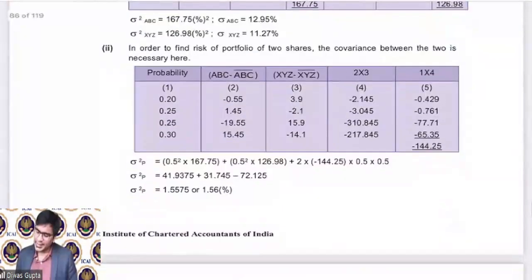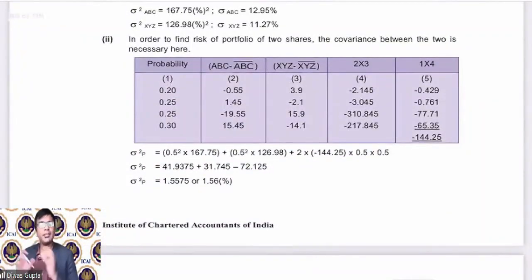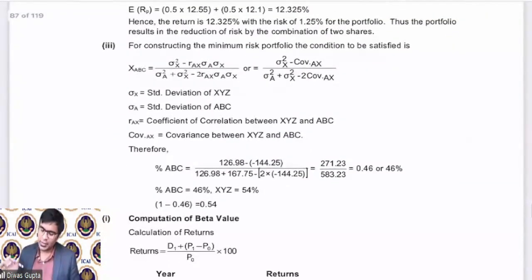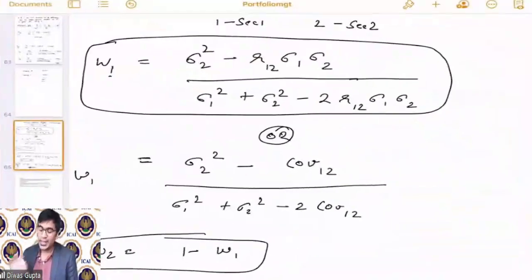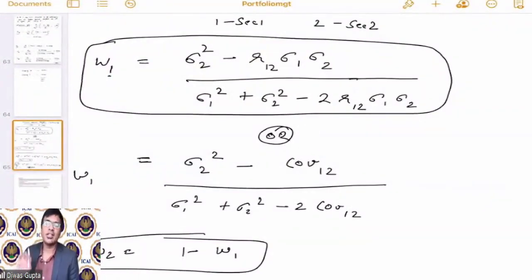Okay. Then in the second part, to calculate the portfolio risk and portfolio return, we are using the modern portfolio theory, that is just applying the simple formula. And then the last part, which is constructing the minimum risk portfolio, the same two formulas are there, which we have just discussed now. Using these formulas, we can arrive at the percentages. But again, I'm saying don't go into the derivation part, because that is one thing which is definitely not expected. We have to just apply this concept.